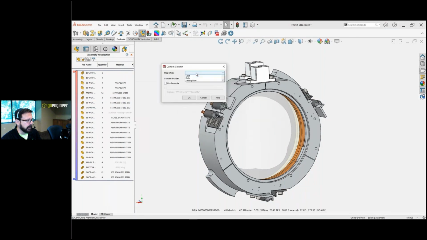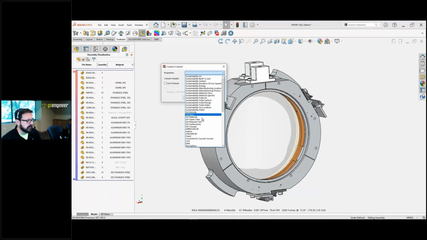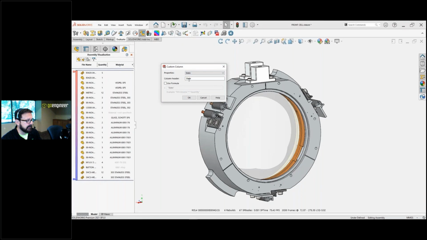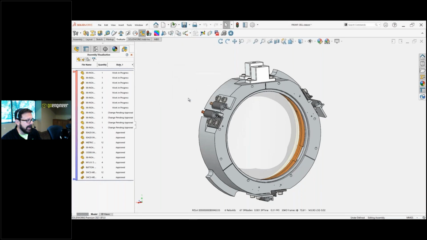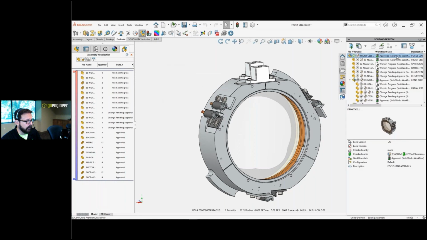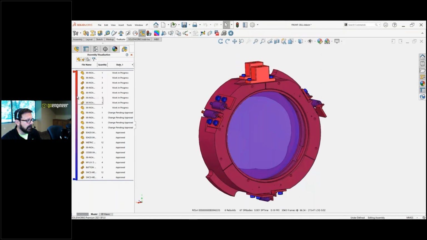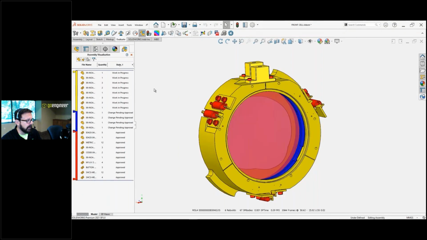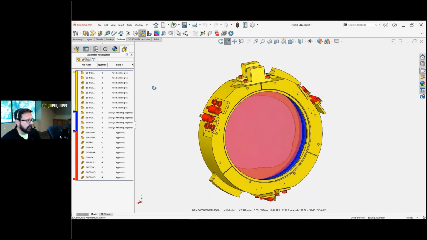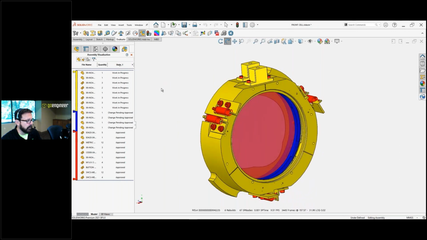But this is where it gets cool. So if you scroll down here, go down alphabetically, let's find the letter S for state, okay? Now we're sorting by workflow state. Okay, so you look at my workflow, my add-in over here. So I've got approved and work in progress. And you can again color code, right? So I can see graphically what parts are approved, what parts are pending approval. I'm not crazy about the color schemes.